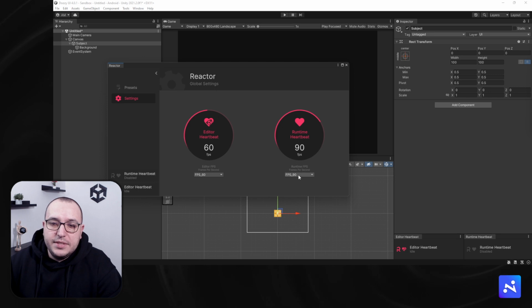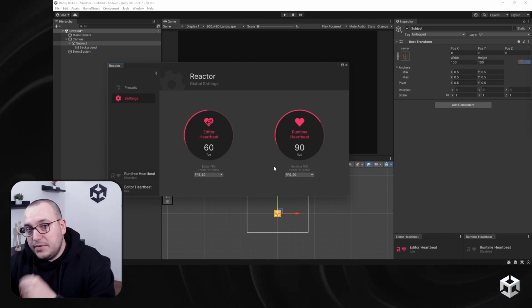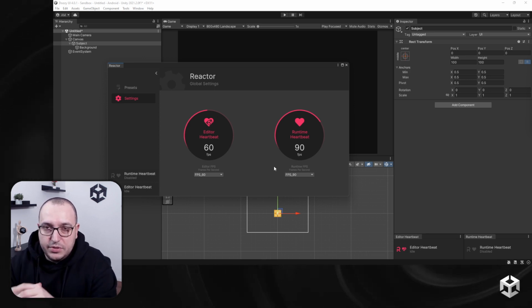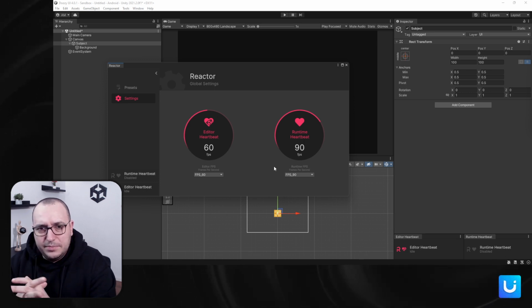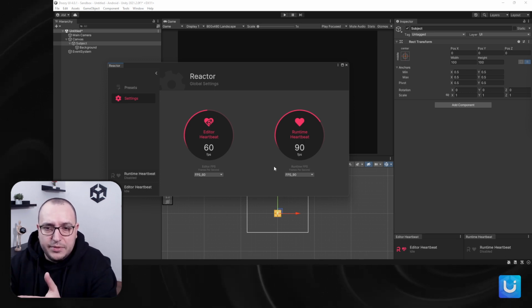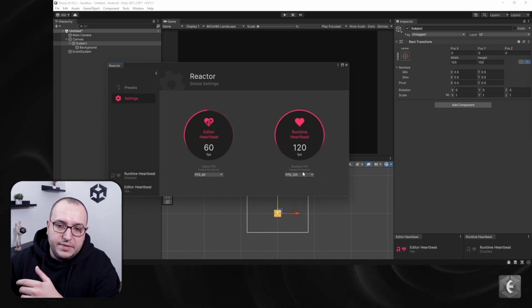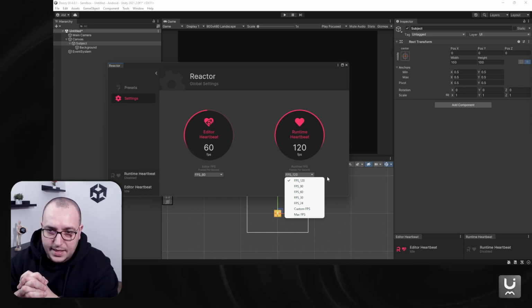If you want to change this, you can do it either from here, or you can also do it at runtime from code. This way you can optimize the refresh rate of your UI. This may be useful if you're targeting mobile devices and you want to save on battery. You can also go 120 or even maximum FPS, when it updates as fast as it can.